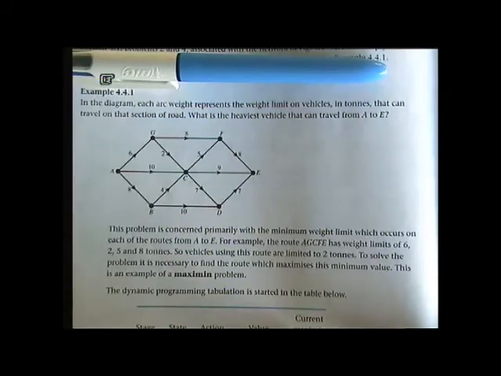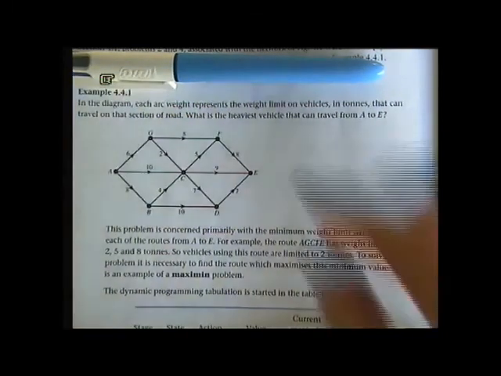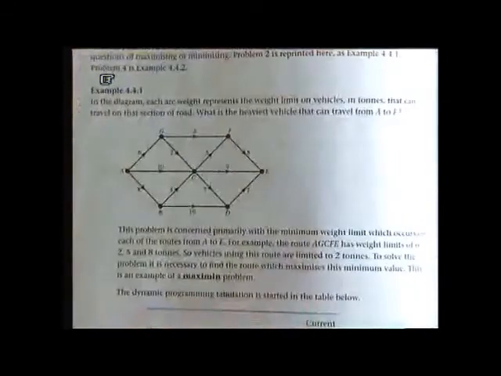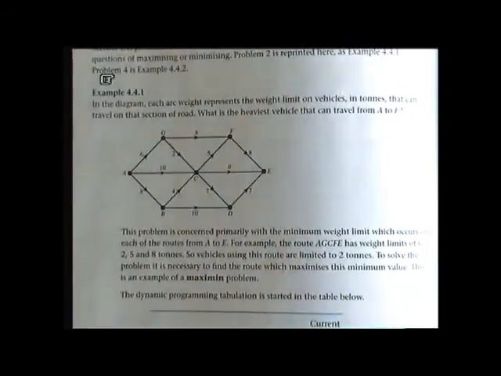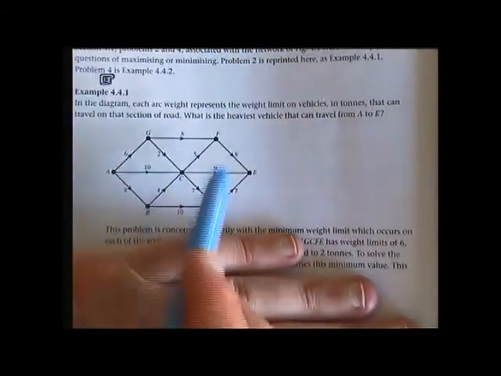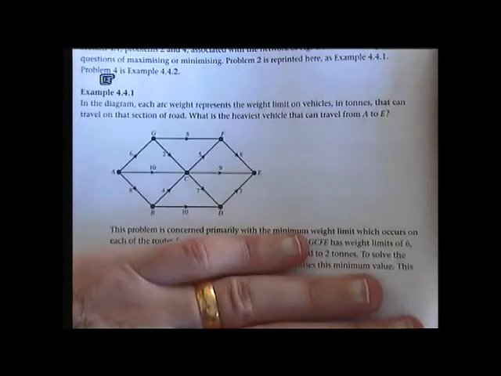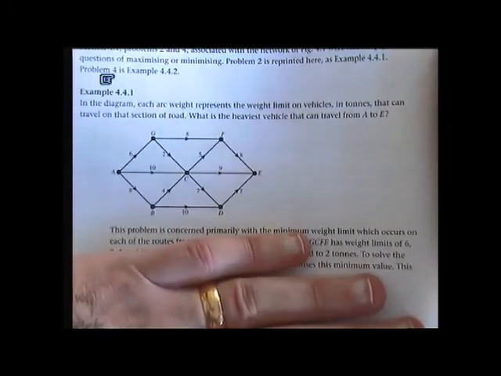So this time we're not trying to minimise overall, we're trying to maximise overall. And this is an example of a maxi-min problem. What I would like you to do is just see if you can do the labelling first of all, but don't look at the table in the book. Can you just do the labelling of the diagram with the stages and the states?